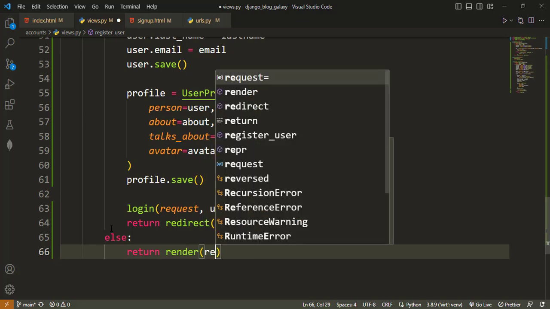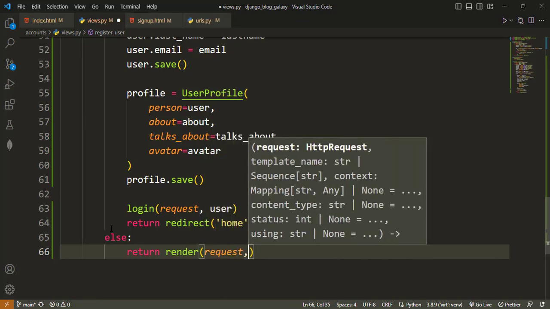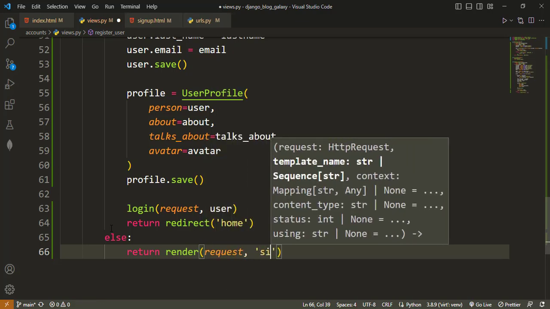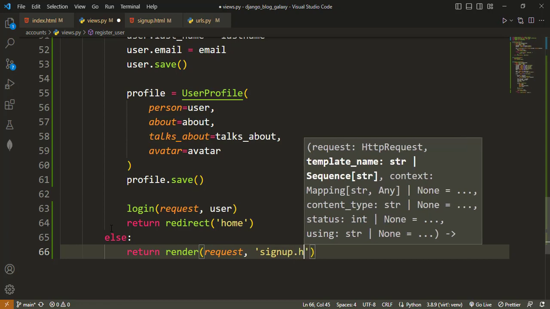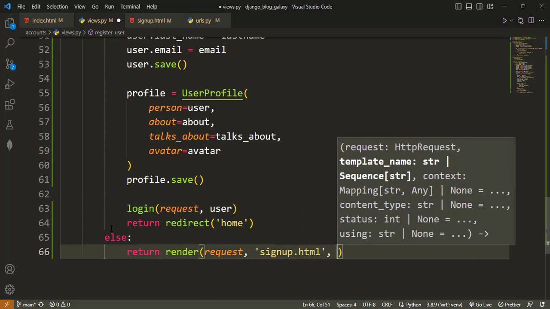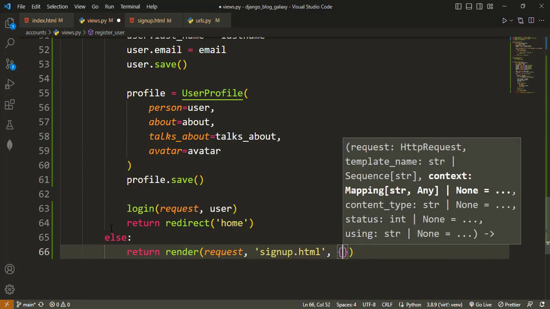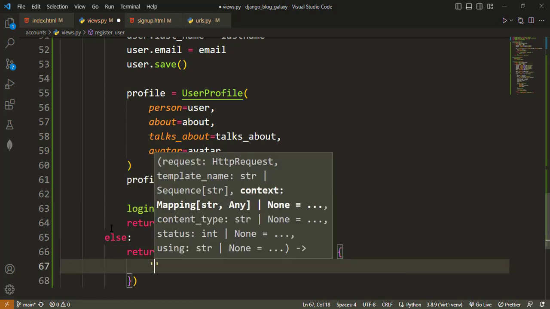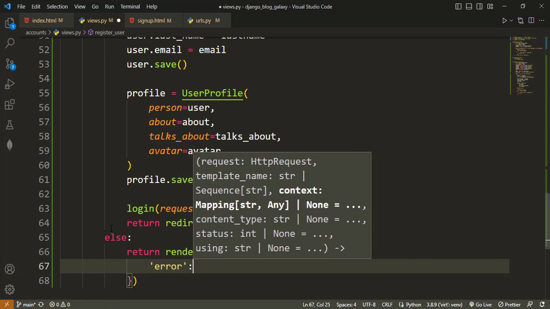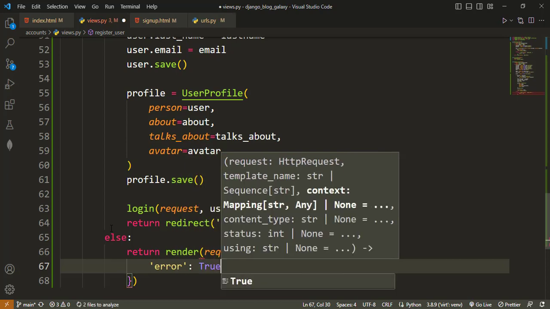Yeah, the template is signup.html, and then we pass a context dictionary saying error is true.